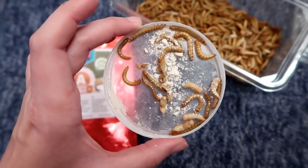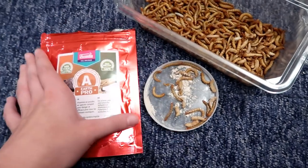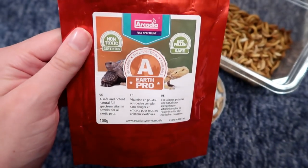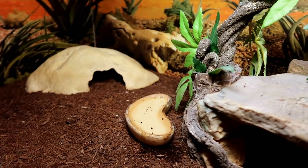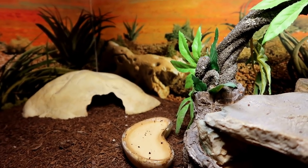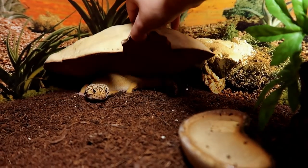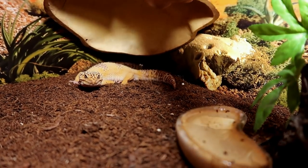What I'm dusting them in is Earth Pro A by Arcadia, which is an all natural vitamin supplement that you do need to use a UVB light with. Diego, because I think they're all going into brumation now, you'll probably find him in the cold hide. Hey boy, I got some food for you.